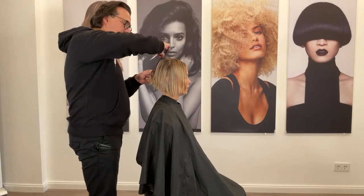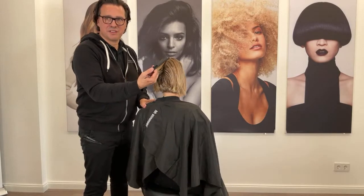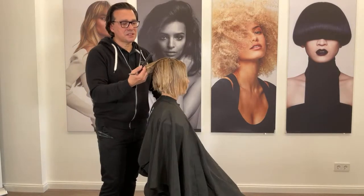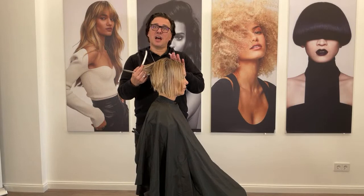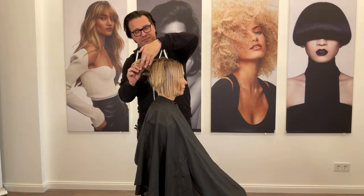And now I'm continuing with the same vertical sections here. It's totally the same. And what I do now is I increase the combing angle one more time.